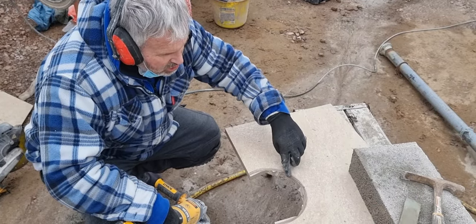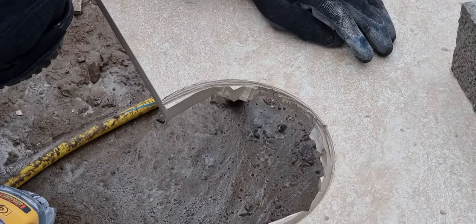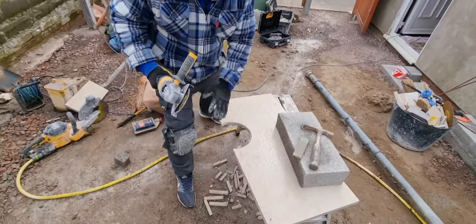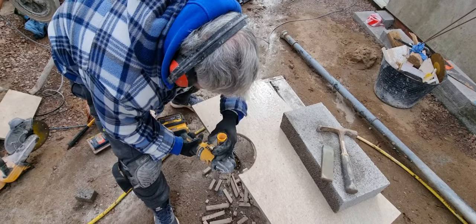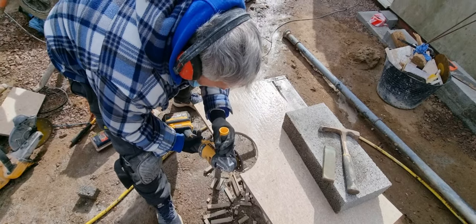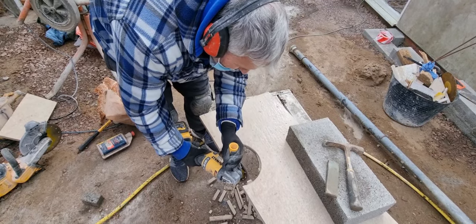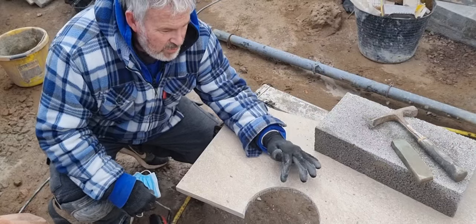I'm going to go around and get a little bit closer than I did on the previous one, so when we use the raker it's a lot quicker and a lot easier. Top tip for you if you're going to do it: get your knee up and get a nice stance going on. Rest your hand or arm on your knee so you've got control over the disc cutter with the handle. Your hand is resting on something - it's almost like a workbench - so when you press it you've got full control and can swivel your body. If you're just bending over, your arm's all over the place and you haven't got as much control.